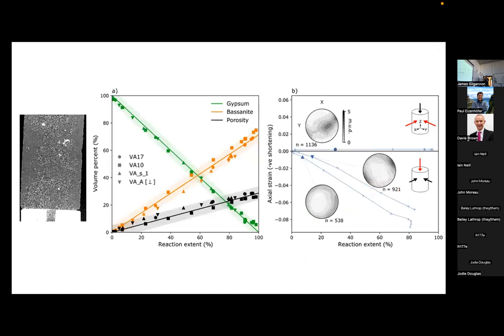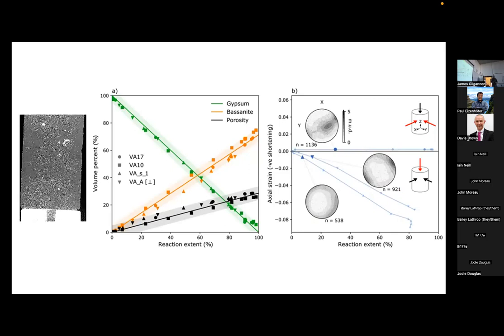Which means that when I expand that diagram, if we look at this data, we can really say that from very early on in the reaction, because we know the microstructure at every given point, so this is whole figures looking down on the z axis, we can really quantitatively at each step interrogate what's happening. So we know this is emerging as soon as the reaction starts, at strains of like 0.007 maximum strain. But it's really happening. It's not pore collapse either, because we know the amount of porosity we have. We know we have it right until the end of the reaction.